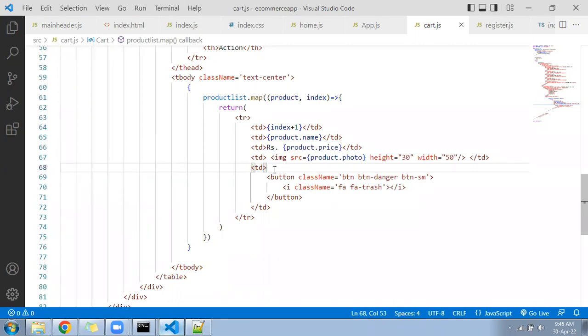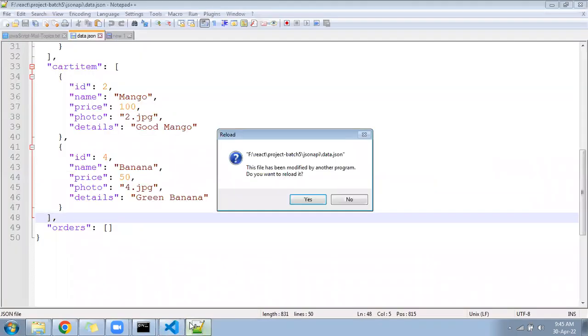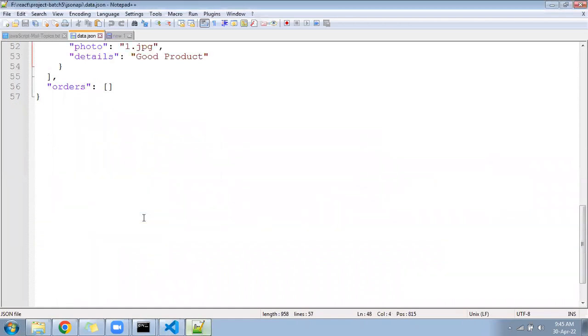If you store it in a component, then it will be lost. I agree with that, but it is not storing in the component. It is storing in the file system. Don't think of it as a file system. Think of it as storing in the backend. Okay, where is the data going? To the backend. Your data.json file becomes the backend.